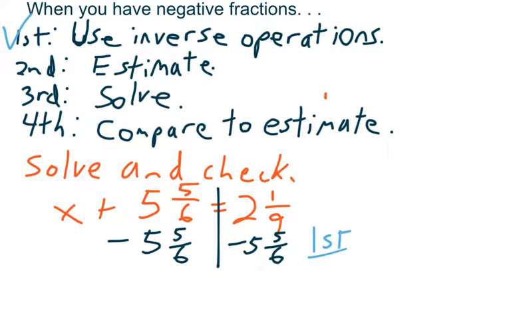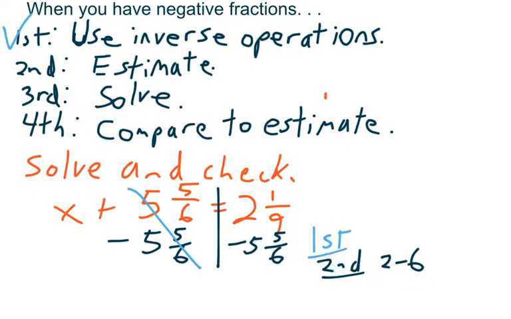Second step is to estimate. So check out what we have there. These canceled, and now we have 2 1/9 minus 5 5/6. If I just round these to the nearest integer, really on that second step, think of it as 2 minus 6. Is the 1/9 closer to 0 or closer to 2? That rounds down. 5/6 is greater than a half, so it rounds up to 6. So that would be 2 minus 6.